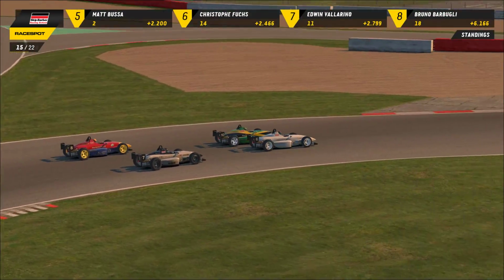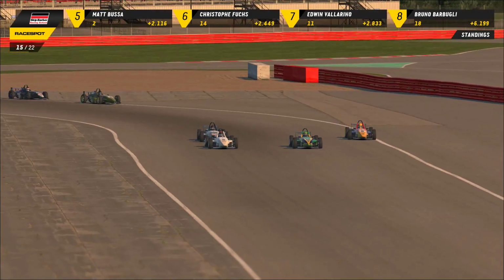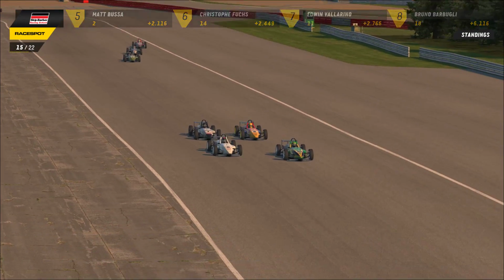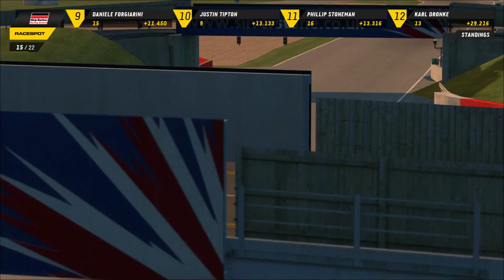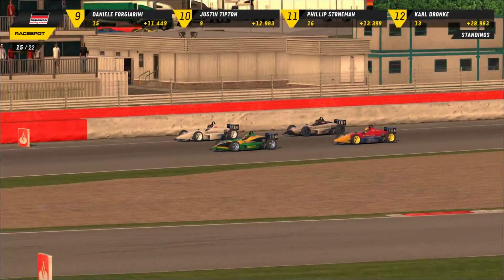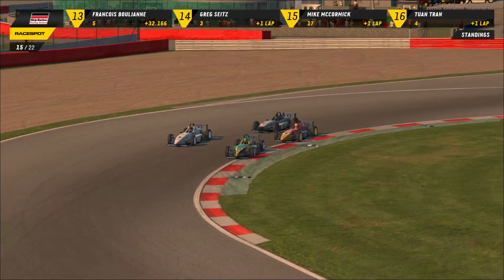This is the part of the circuit that I think is most important. Who's going to get the run? Who's going to have the slipstream? And I have to say, I will be very surprised if we don't see 3 or 4 wide going into corner number 5 here at the end of this long back straightaway. You see the 8 of Francisco. He gets the big run. The 7 of Capanga gets the run, but Procario blocks it off. 2x2 still at the end of the back straightaway into corner number 5.